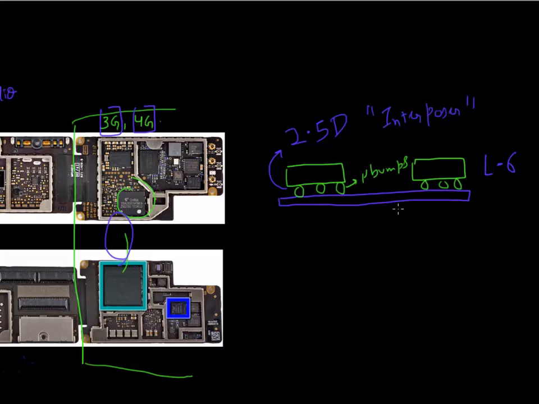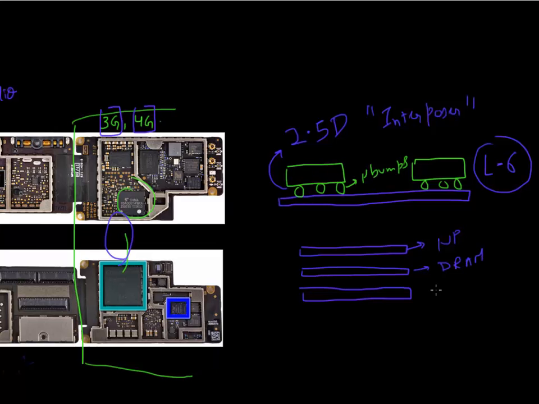And the next further evolution of the packaging, if you would imagine, would be to place all these chips on top of each other. Place all these dies on top of each other, maybe one for microprocessor, the other one for DRAM, the other one for flash. Place them all on top of each other and then connect them using these through silicon vias or this TSV technology. We'll be covering that in lecture six as well.